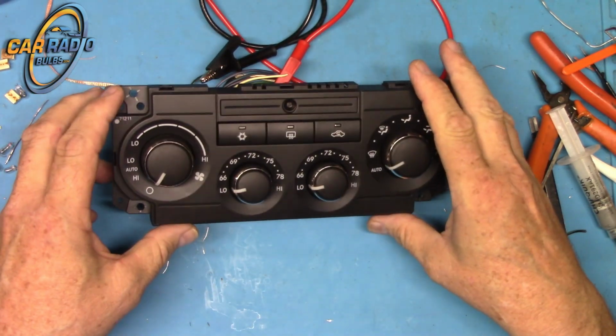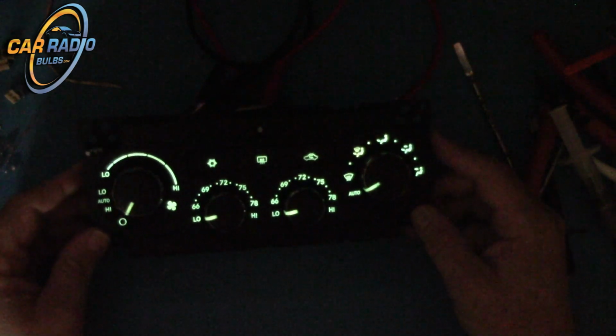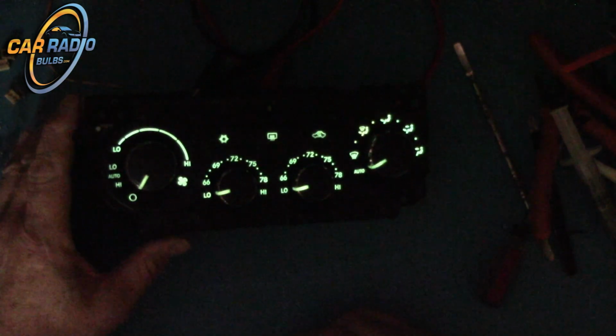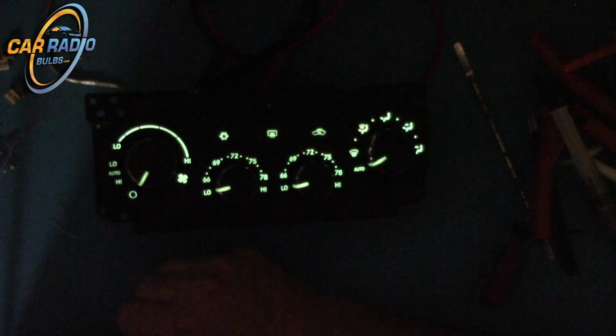Alright, so all back together now. Let me turn off the light. Turn on power to this, and there you go. All lit up just like she used to be when she was brand new. It's still obviously the factory color because we reused the caps. I'm going to try to see if I can source new caps in case you rip them, and have the kit all together.